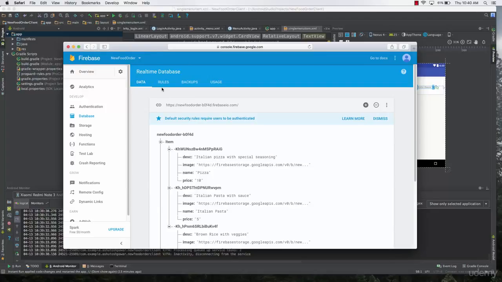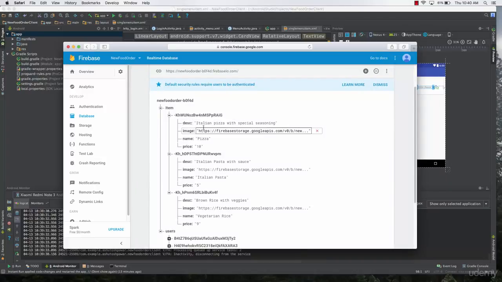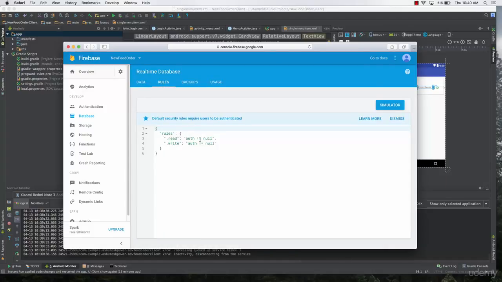So you could do that on your own for adding the data over here, because while clicking the list items you do need to have multiple choices. But one thing which you do need to keep in mind is that whenever you're adding these things, you need to make sure that the rules are set equal to null, because if the rules are not set equal to null, then you won't be able to add items from that app, because in the owners app we have not yet added the functionality for login or signing up.